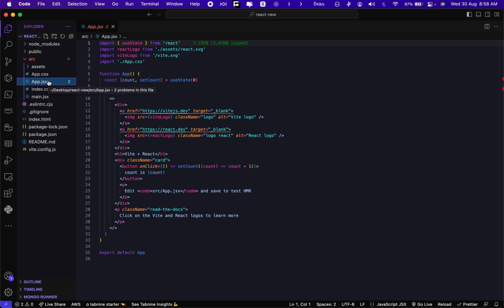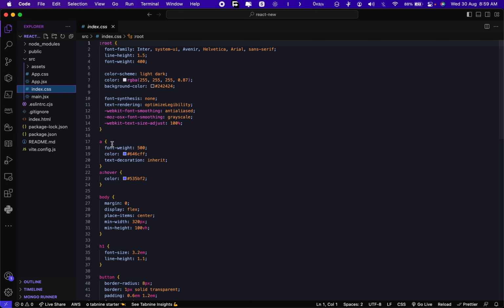This is similar to HTML in a way, but it allows you to write JavaScript code directly in your HTML file. So it takes the HTML format. So knowing a bit of HTML before doing this course is a plus. However, if you don't know it, you will learn it along the way.